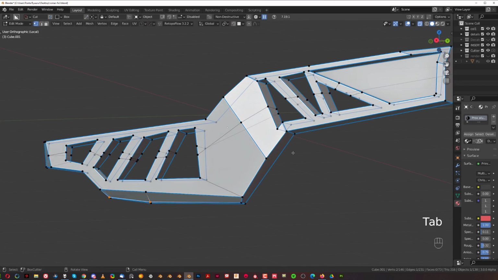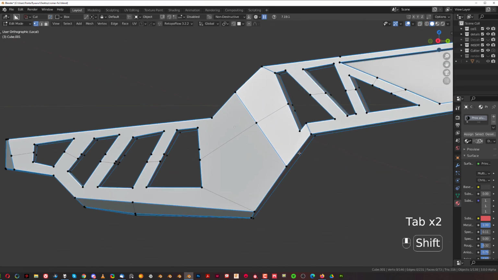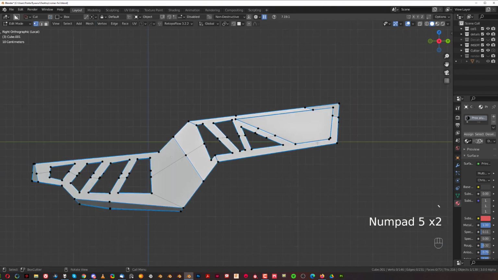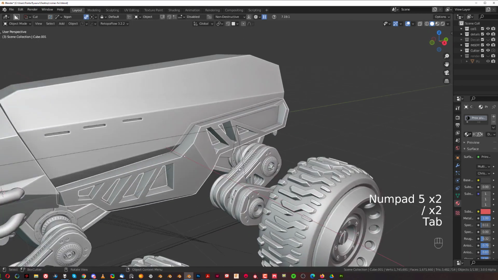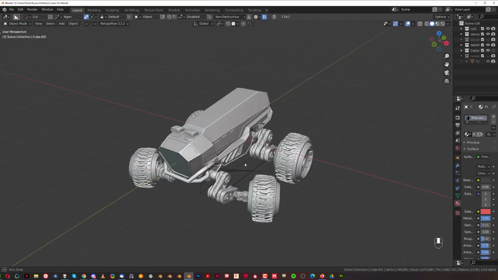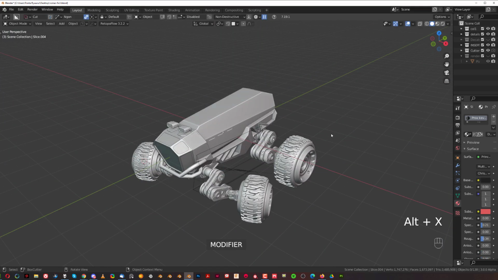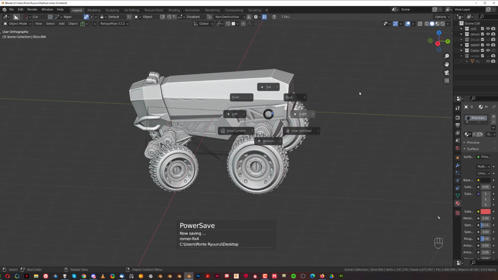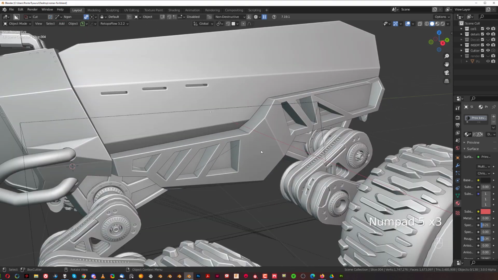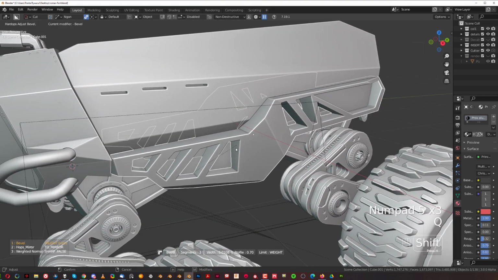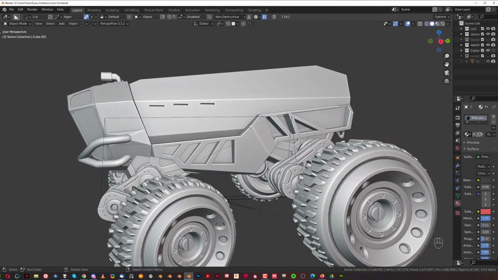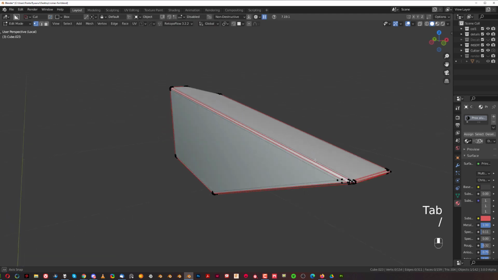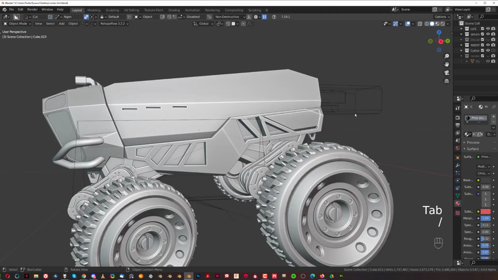We went from a complete mess of topology to, you know, a nice piece. And this could go back onto our truck, right? And then we could just, you know, copy it to the other side, and truck is fixed, right? So there you go, guys. We fixed the problem. The bevel could be a little bit bigger in here, to be honest. I think it was more smooth. Yeah. Alt H, then we can fix this bit, but this bit is gonna be easy. I'm not gonna be doing this in this video because it's the same thing basically. But you get the point.